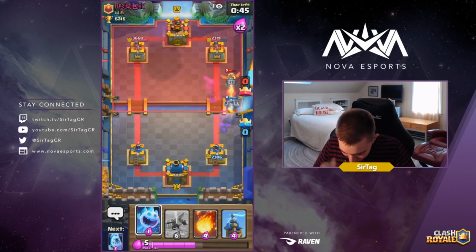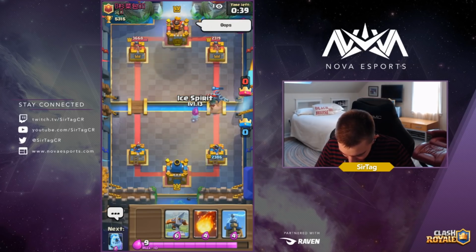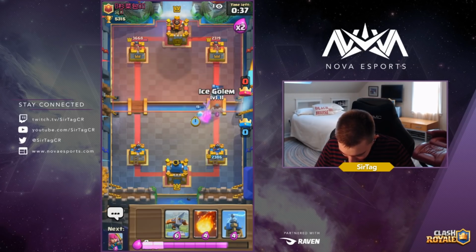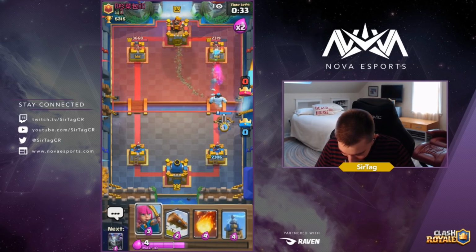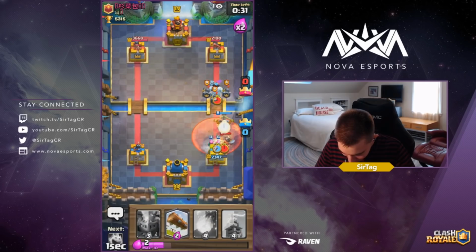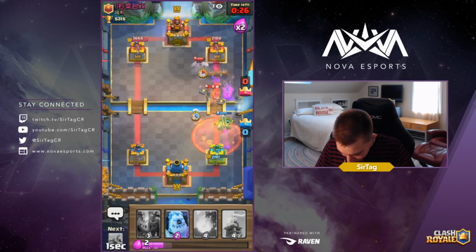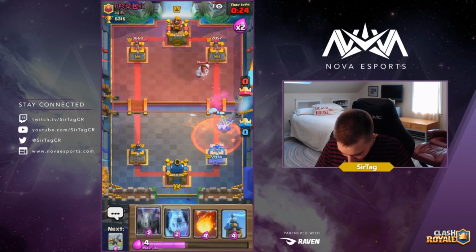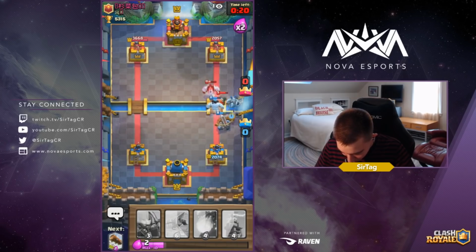That's unfortunate. I think we played that just about as well as we could have, and I think he played that pretty poorly, so I'm still happy with the outcome of that. He just dropped a bandit right into an Ice Golem Mega Minion, so I think that we can still make it happen. This is a pretty severe counter deck for him, but I think that he's just not playing it very well. We're going to drop a log, and then we're going to also go in for the Ice Spirit. So the Ice Spirit is actually going to kill most of the guards. The reason it kills all those guards is because the guards already got their shields knocked off by the log.